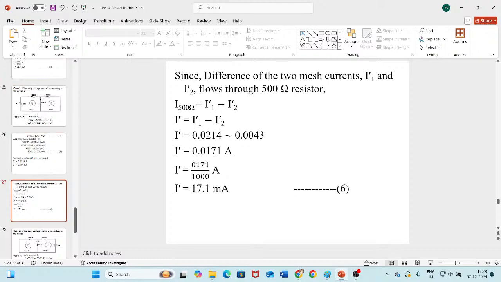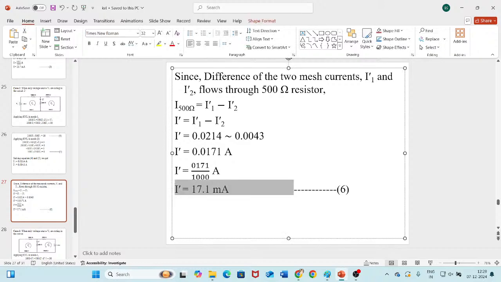Okay, so I hope you are able to follow. Simple. Whatever we have done for KVL, we are following a similar pattern, but there we didn't determine current across any specific element. Here we are determining current across specific elements. So this is the current when only voltage source V1 is acting in the given circuit.